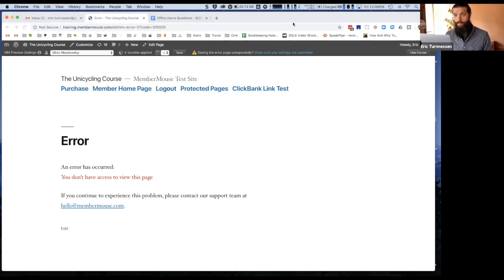Now, for full life cycle testing, I don't know what the right word is, I think the best thing to do is actually go through the site as a customer would. The reason this is good is because there are multiple steps involved in a customer going from being a prospect to purchasing a product, going through the checkout, maybe going through an upsell process, and ultimately landing on the page where their content is delivered to them.